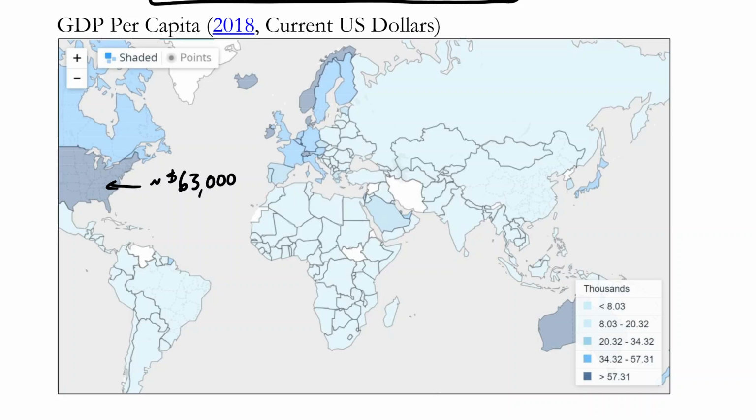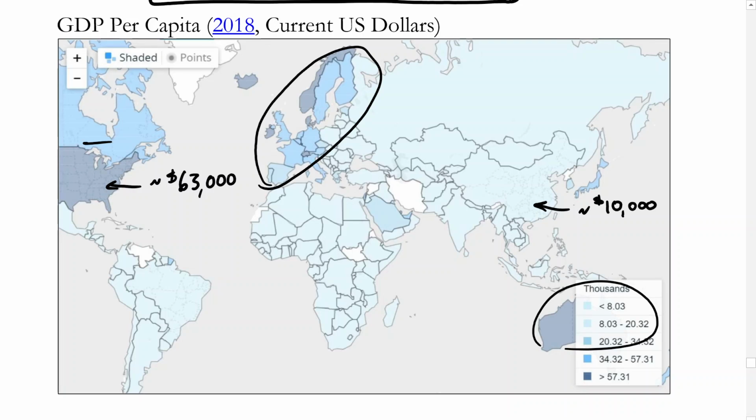But again, now China's gone. Chinese real GDP per capita in 2018 was about $10,000. And so all of a sudden, if you control for the population by dividing GDP by that population, the Chinese economy is much less developed on a per person basis. And that's really when we do start to see what we typically think of as developed nations: Western Europe, Canada, Australia, New Zealand, and Japan over here and South Korea.